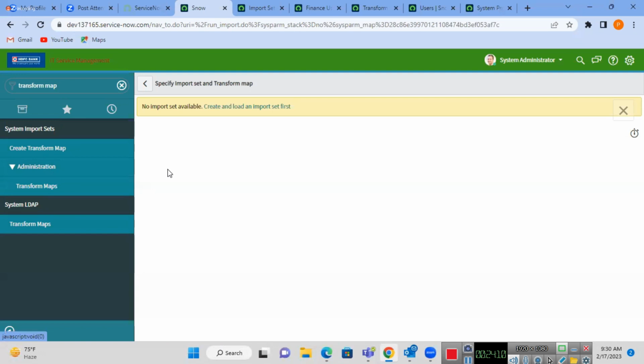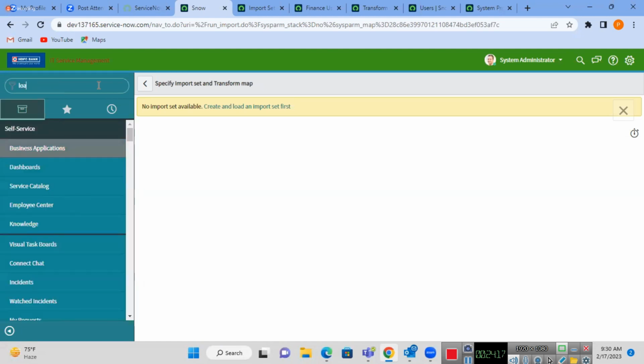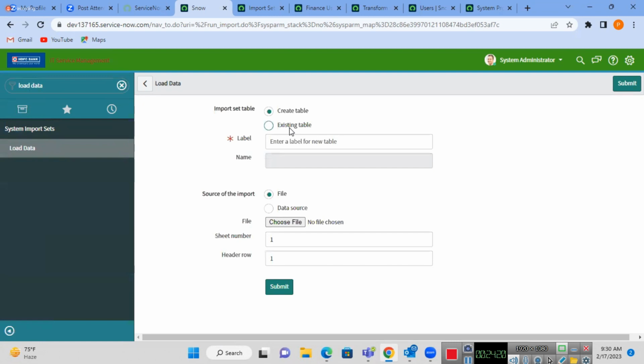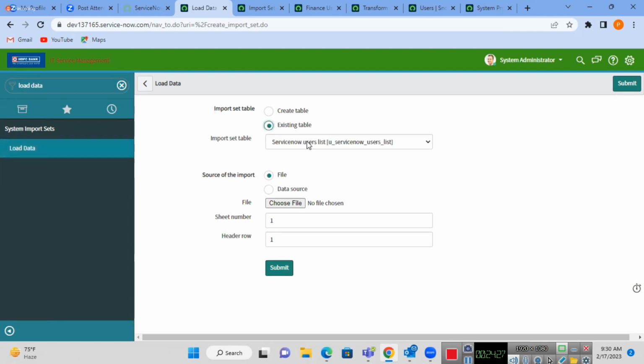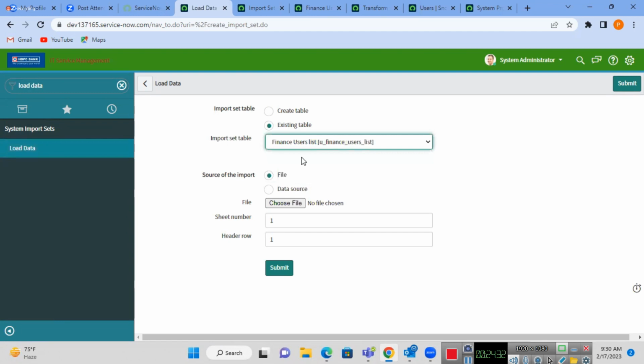Okay, so the data is already uploaded, so don't do the transfer. Then again we need to upload the data. Go for load data. First we need to set the mapping here. Mapping assist, you can go for the mapping and set the mapping here. Now our data is there, go for existing table and select the table.